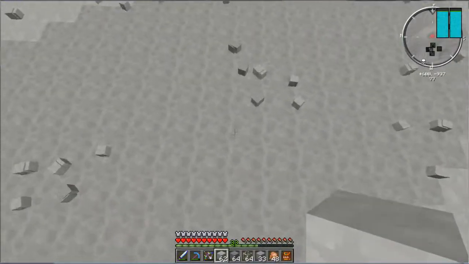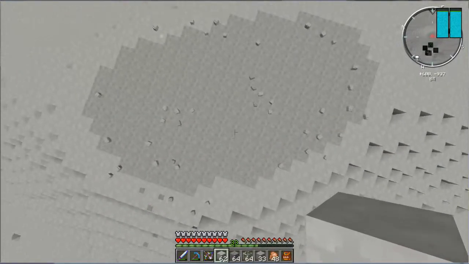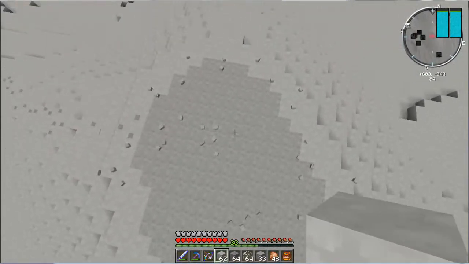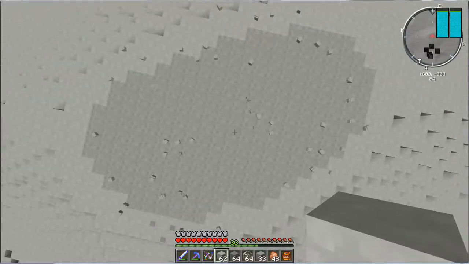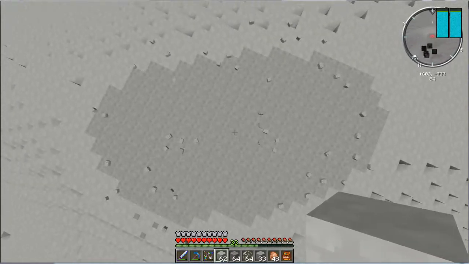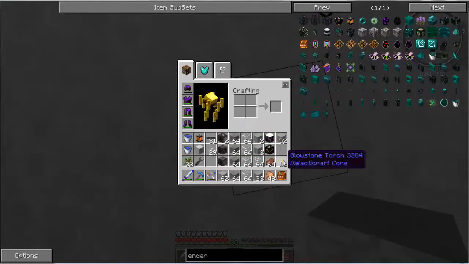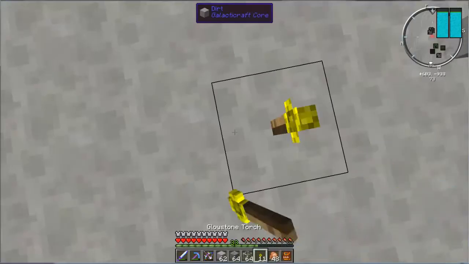Alright, got it all cleared off. Let's see if we can find a center spot here. And we'll base our whole map here off the center spot. It goes from where? Right here to right there. So we're talking about right in here somewhere. That looks good. Yeah, right there. We will consider that our center of everything. The center of everything.